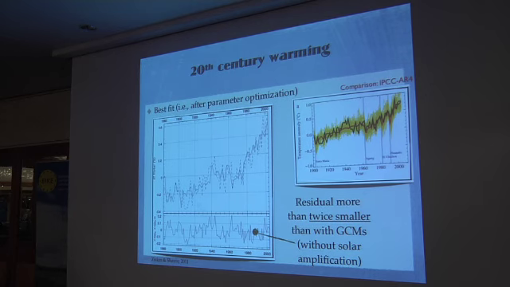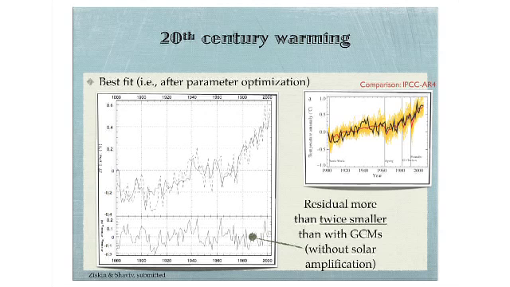And this is the result. What you see here are the predictions of the climate model. One of the graphs is the predictions of the model, and the other graph is the observations, but I forget which one is which because they look quite the same. This is the residual, the difference between the two.